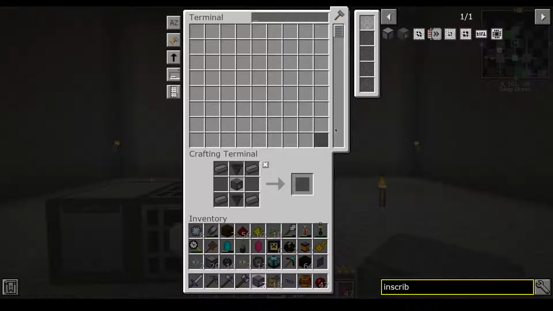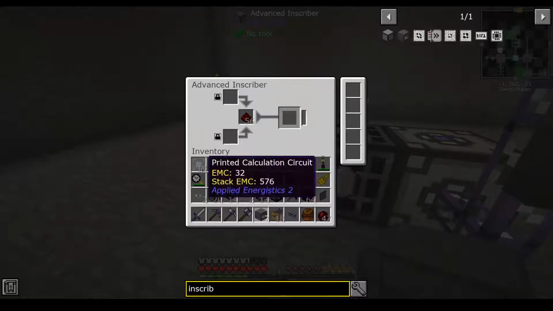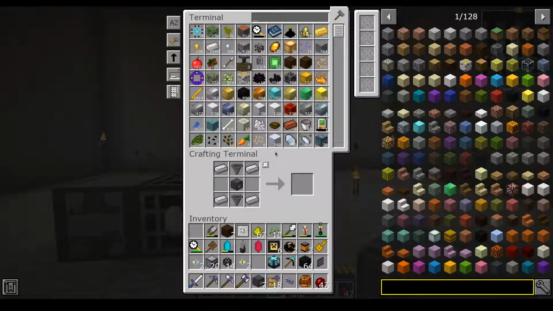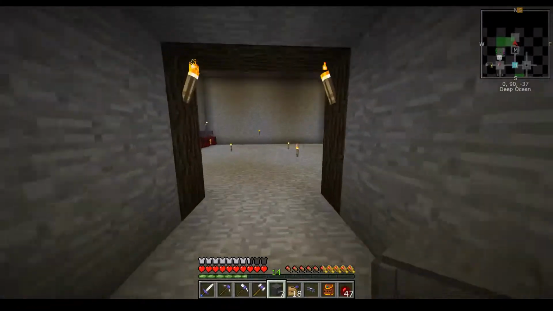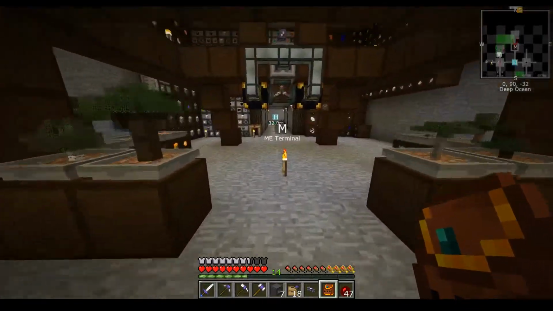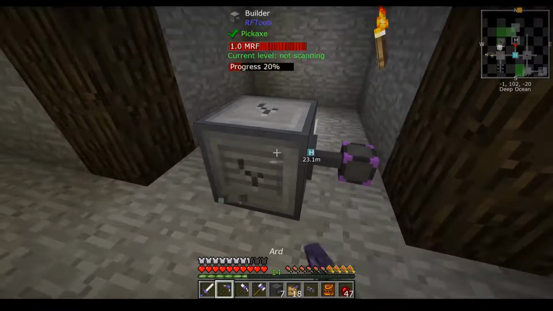Now we want the advanced inscribers. So we've got the calculation circuits here. We're going to want to go like so. Come on. So. Like so, and then like so. So we're probably going to need to go ahead and take some more. I feel like we're doing great at this point. I mean, we've got power going, we've got some automation going. Power's not super great. That is getting in the way everywhere.